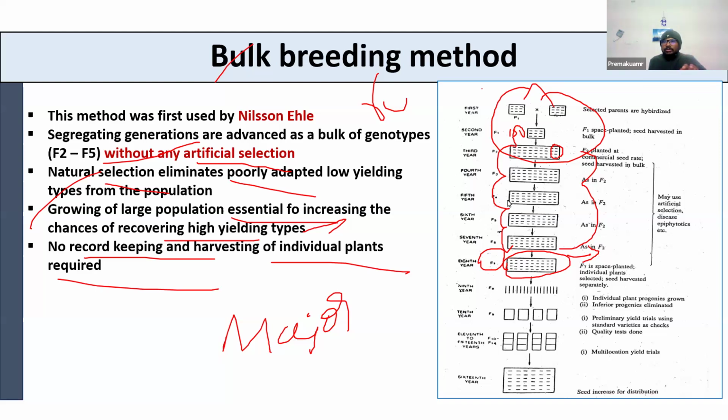The breeder attention is very low, which means the breeder can't exert his intelligence here. That's why this method is less favored by breeders, because they have limited time and have to develop a variety in a very short duration of time. That's why all these disadvantages lead to the lower adoption of this breeding method in improving the variety.